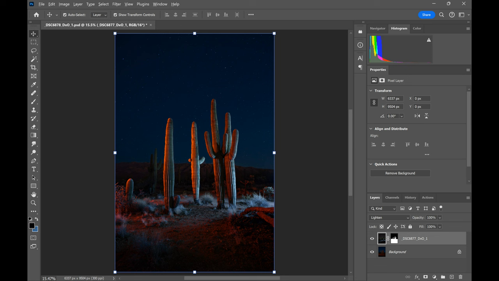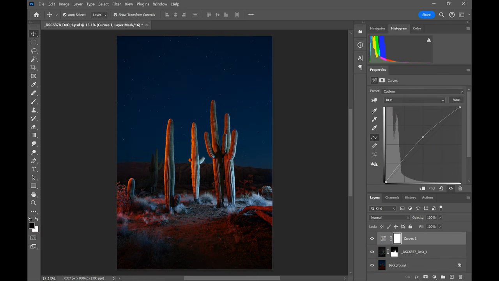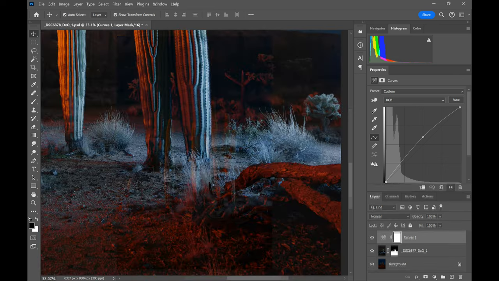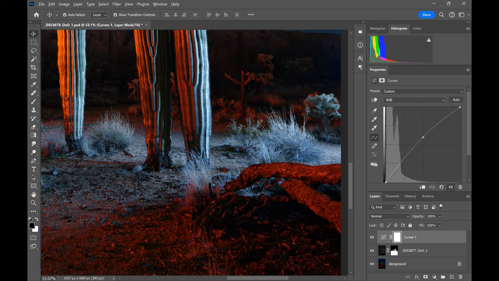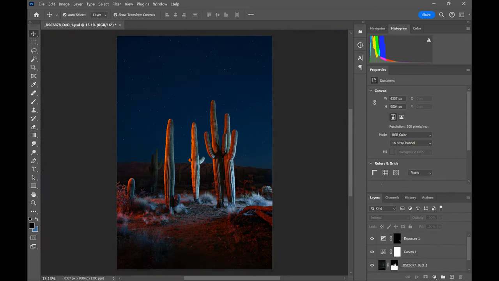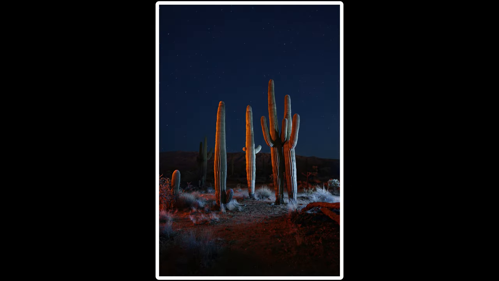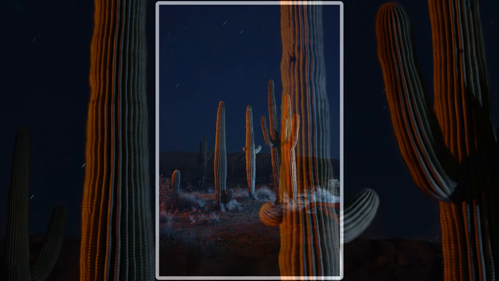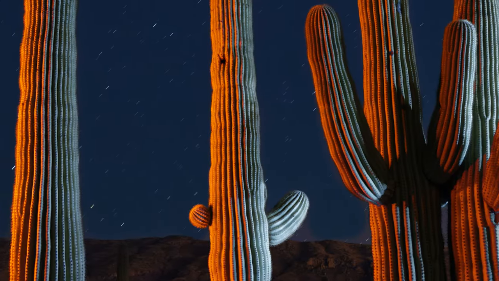And the red cactus in the lower left is now balanced with the blue grasses and the cholla cactus in the lower right. Finally, I'll add a curves layer to brighten up the image a bit. And I thought this log in the lower right was a bit of a hot distraction, so I added this exposure adjustment to tame it down a bit. This is definitely different from the natural light landscape photography I typically do, but I like it, and it's a lot of fun to make.